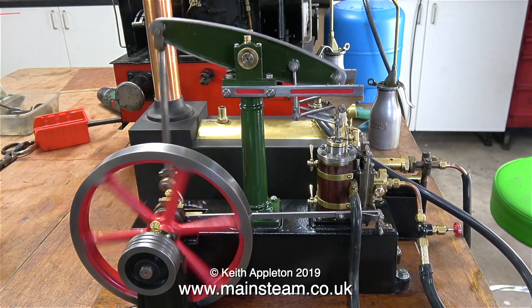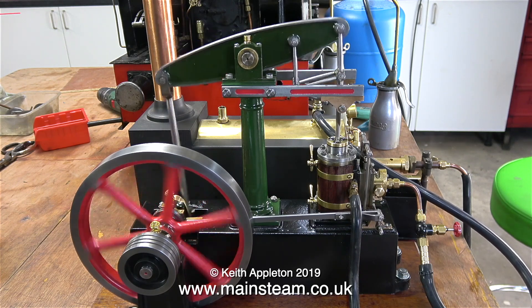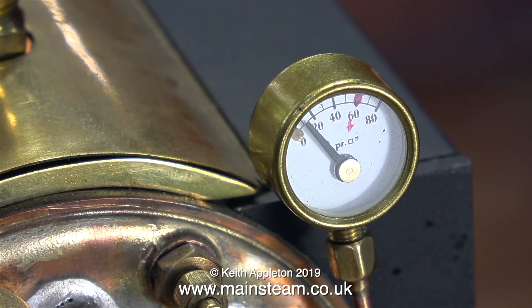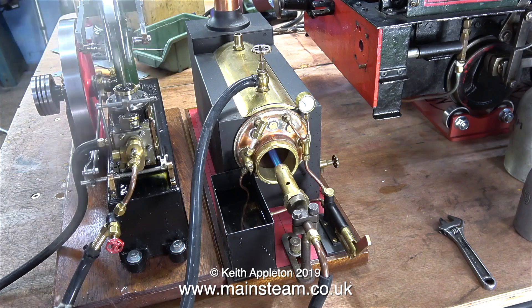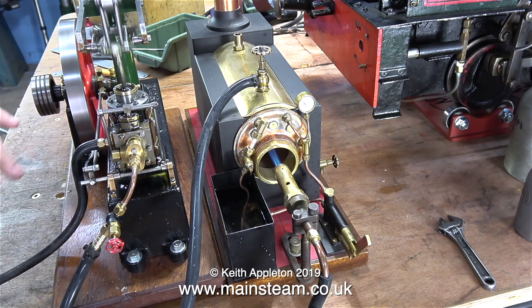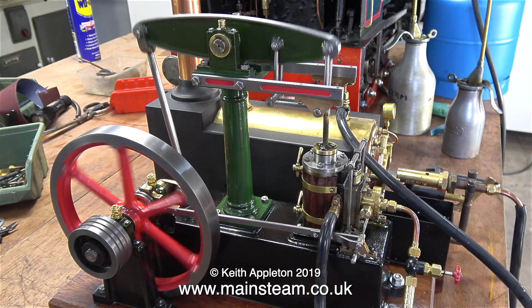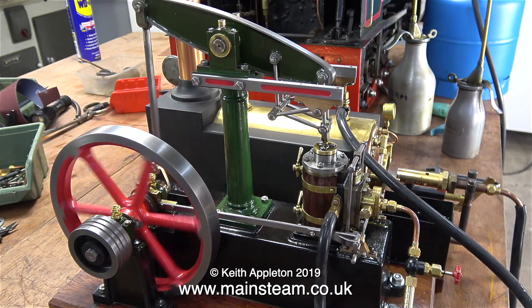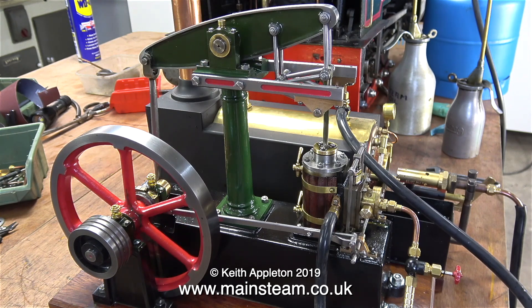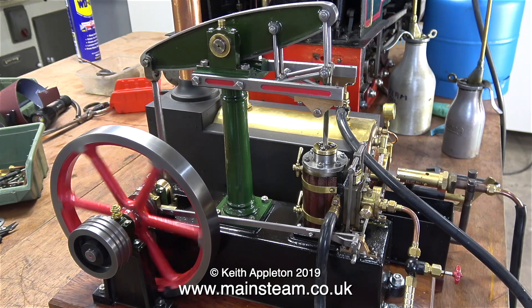When I first started this project I wasn't sure whether to complete it or whether to smash it to pieces with my Viking war axe, as part of a series I would like to make called 'Alternative Uses for Viking War Axes'. The engine is running quite well on 10 to 15 pounds per square inch, which I think is about the pressure you would run a Mammoth or a similar steam toy engine on, and at this very low pressure the engine runs surprisingly fast. Even though the gas burner flame is very long, thin and pointy, it's quite hot. I'm quite pleased with the slow running capability of this engine, although watching the clip back I realised the timing does need just a little tweak. I turned the gas burner off and it finally ran out of steam and stopped.